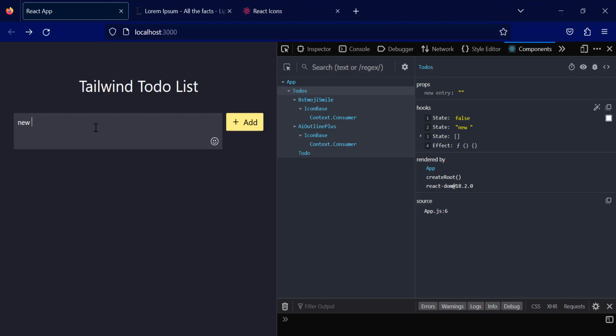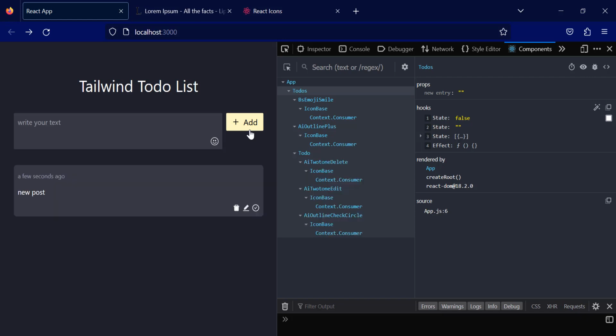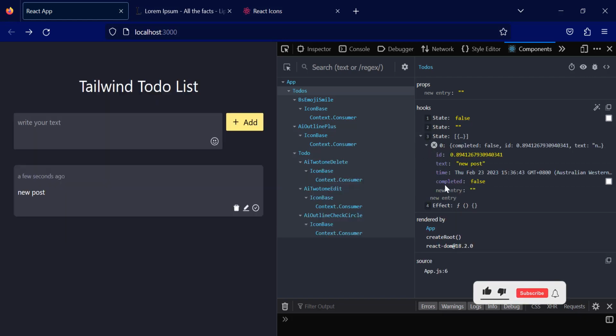Now we need to add a new to-do over here. You can see that we have received this completed variable. Now if I click this button, you can see it will be changed to true. It means that the text is completed. And if I click back, it will be false.